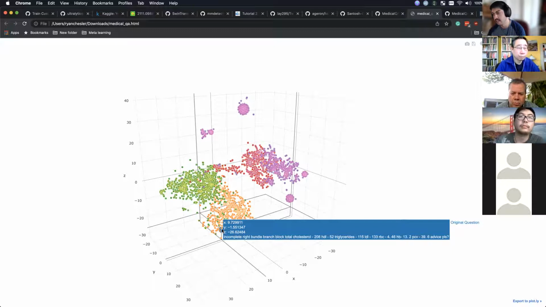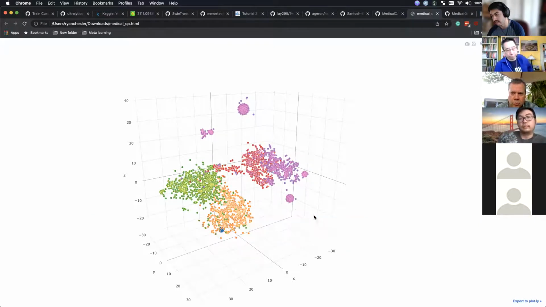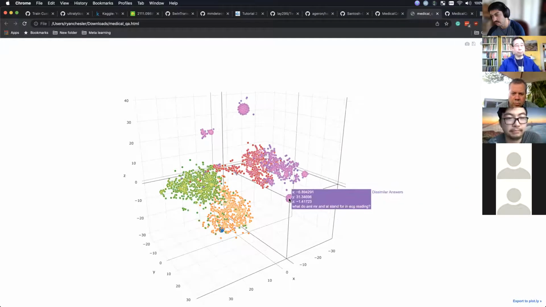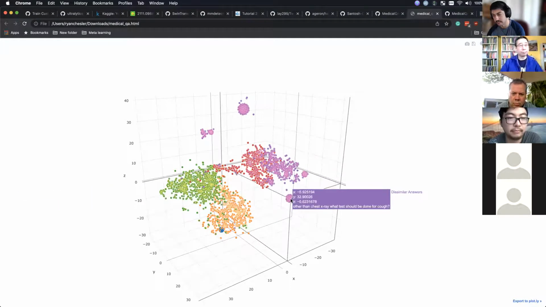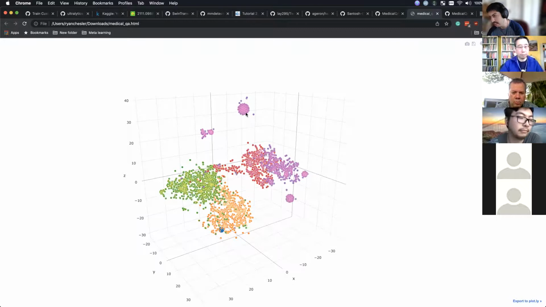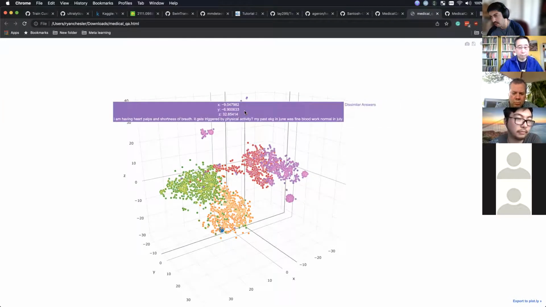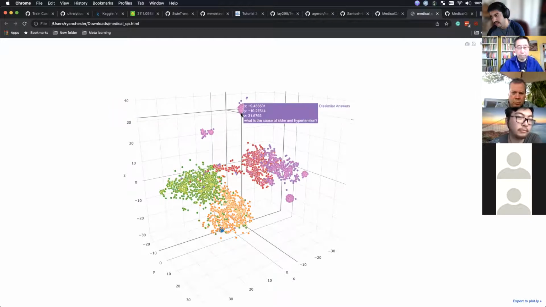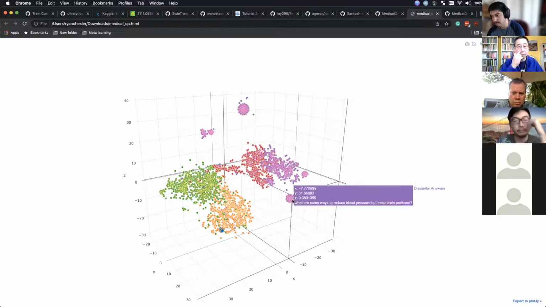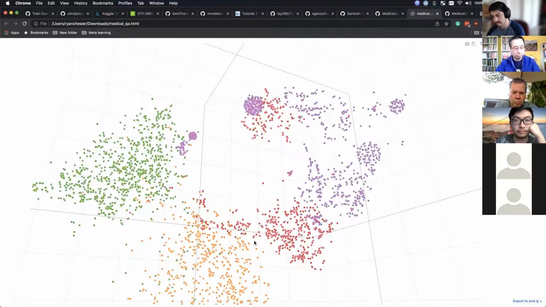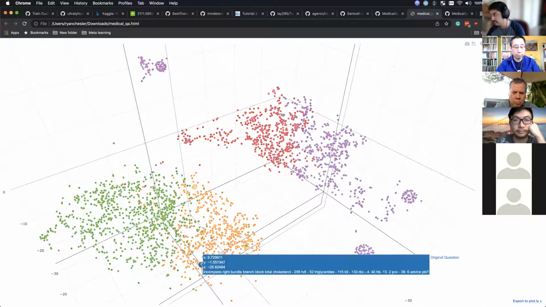The other thing you can derive out of this is you can see these clumps and ask, what is common in this whole grouping? In general, I don't think there's actually much in common here. I think this is just an artifact. But in general, you can look at these and then evaluate the text more easily.